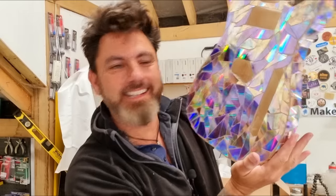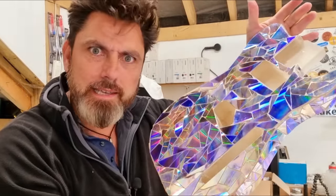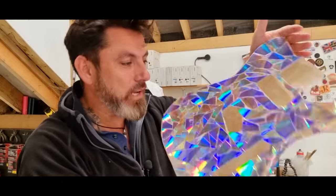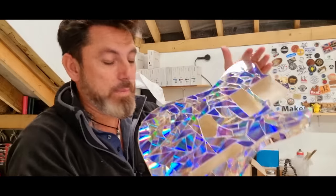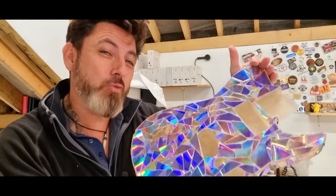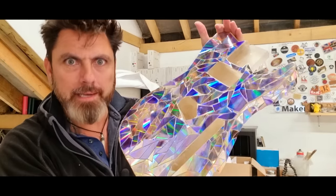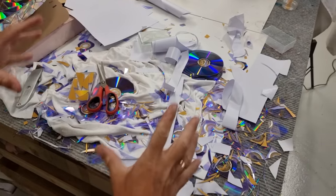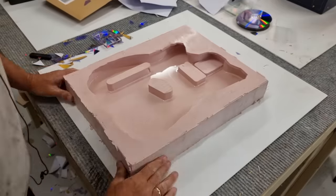Look. So what I've got to try and do now is, it's a bit dusty. Dust! So I'm going to have to try and clean off the DVDs before we put it back into the mould to pour more resin to seal these puppies in. Right, now before we move on to the next stage, we need to clean up all of this mess. That'll do.